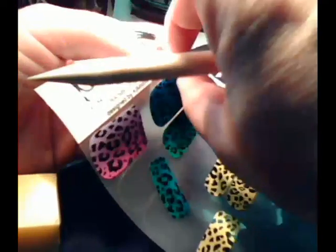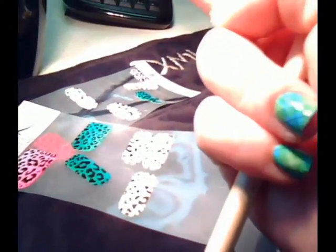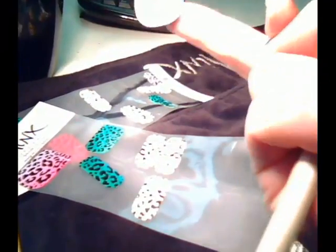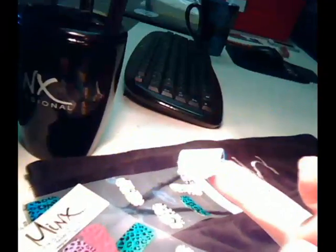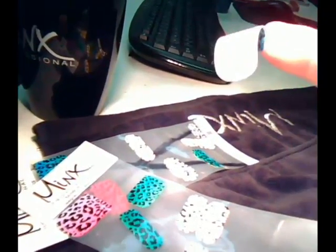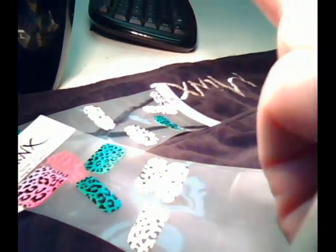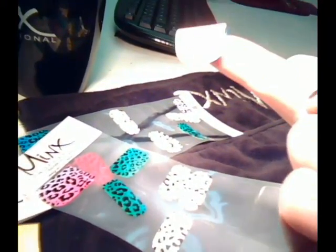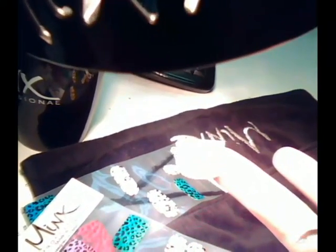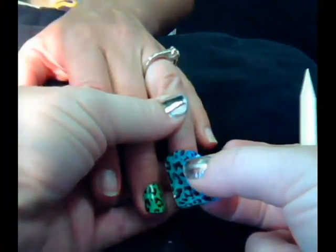So we are going to pull the Minx off the sheet, place the adhesive side back under the heat till it gets really soft and pliable, and you can see it getting really, really soft. And if you're wondering how close Crystal is to the Minx heat, she's about halfway between the table and the Minx heat itself, about 4 inches. You can get closer, whatever you're comfortable with, but don't put your clients any closer than that.